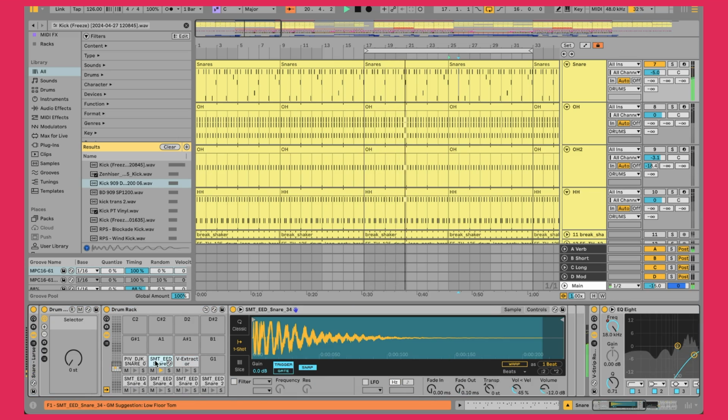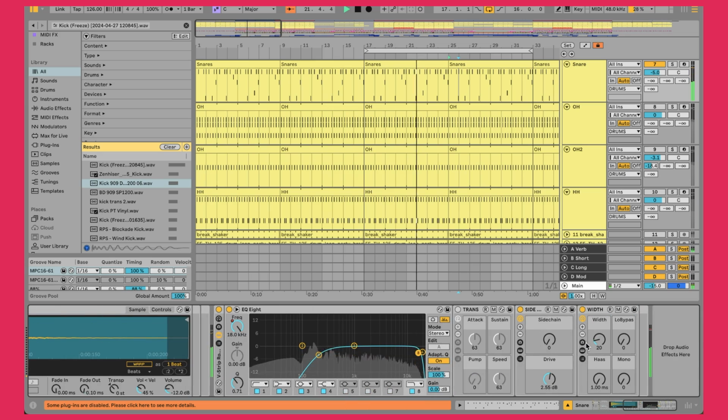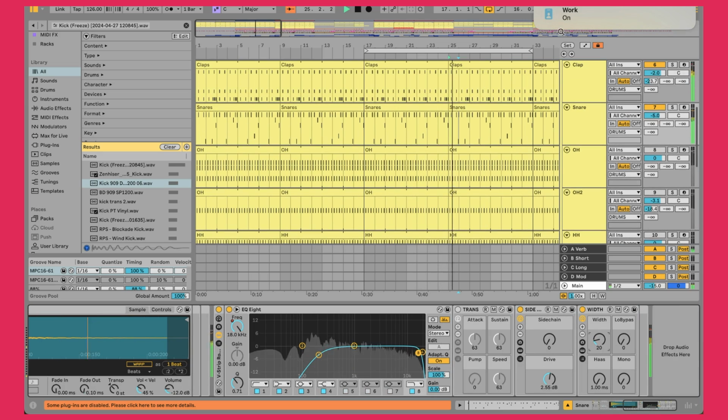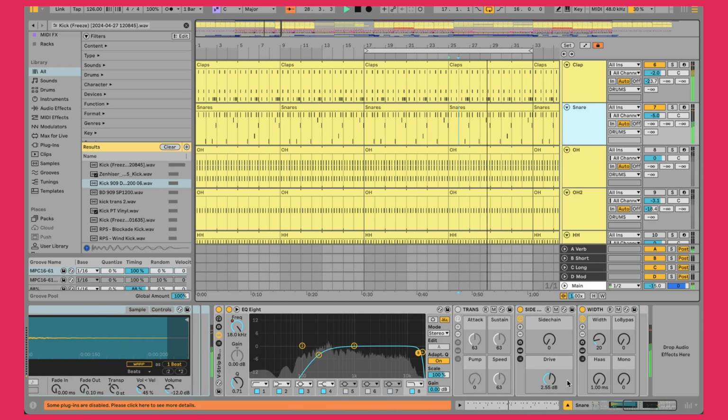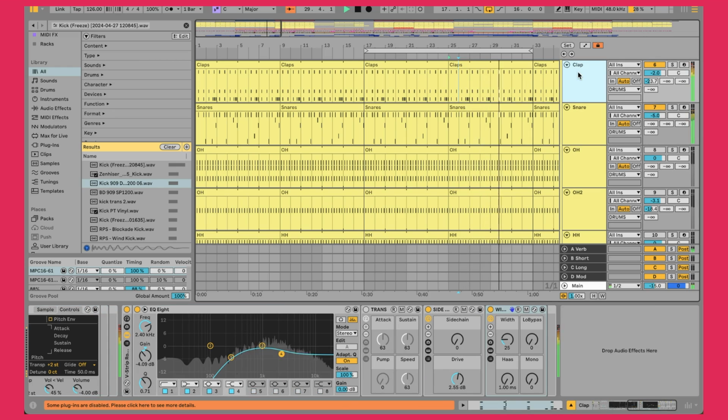Other than that, what is going on is the standard channel strip. We're just removing a bit of the lows, getting rid of a tiny bit of the highs, a bit of saturation here, a bit of width. And I think what I might even be doing here, if we go back here, is pretty similar settings in terms of the channel strip. So a bit of saturation, a bit of width. We look at the clap, similar amounts of width and saturation. So it's somewhat making it blend in together.